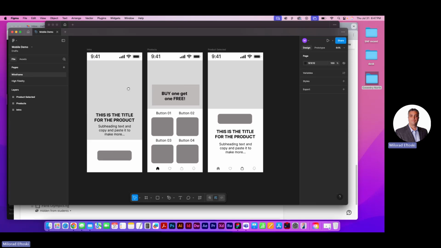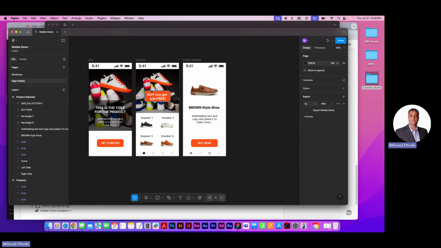And once we built this, we duplicated it. It's easier to duplicate something and change it than to do it all over again. Why would you do that, right? So once you put all the hard work into doing this, you simply duplicate it, and then we added color, dragged in the graphics and the images and stuff, okay? So again, I'm just repeating last week's lesson. This is what we did. Now let's move forward, okay?